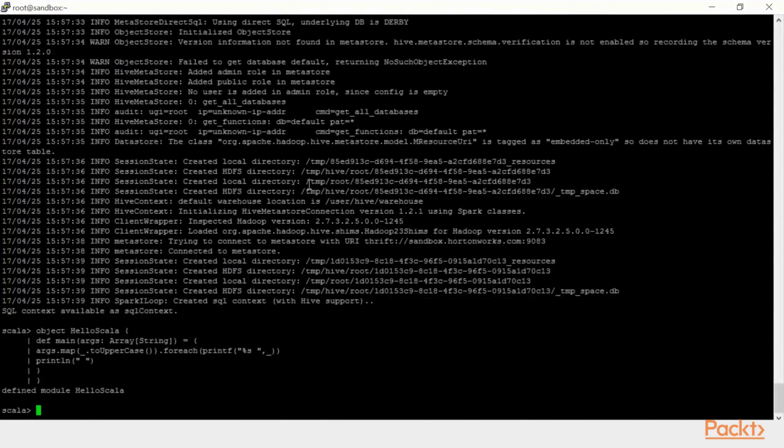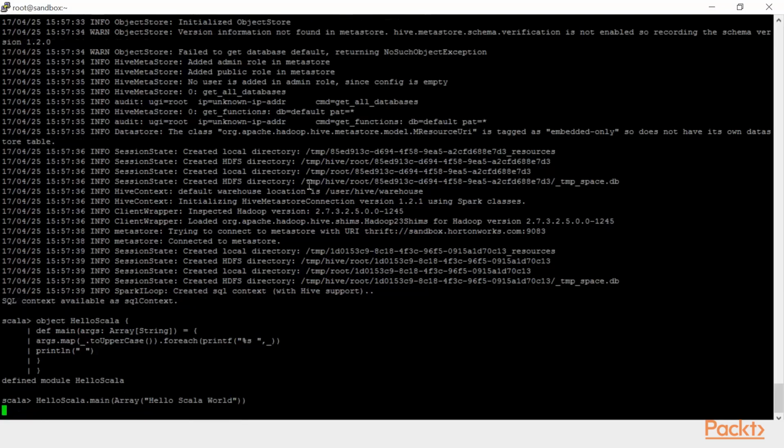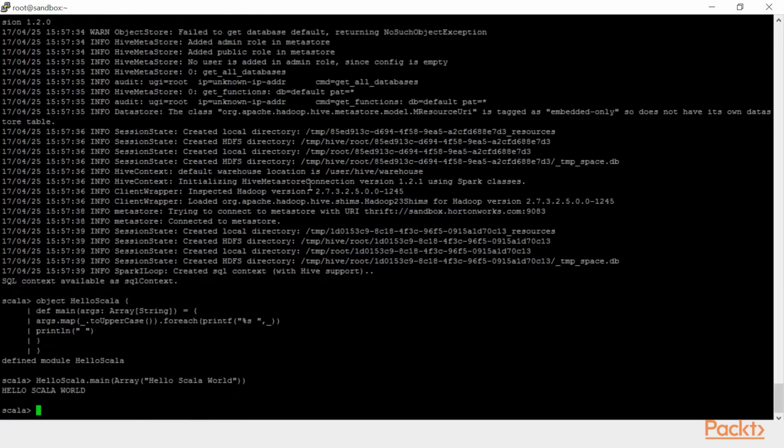So it has actually defined the module called HelloScala. Now to run this program, I'll say HelloScala.main, and under this I'll pass the command line arguments. You'll see the output is the Hello Scala words in all uppercase.